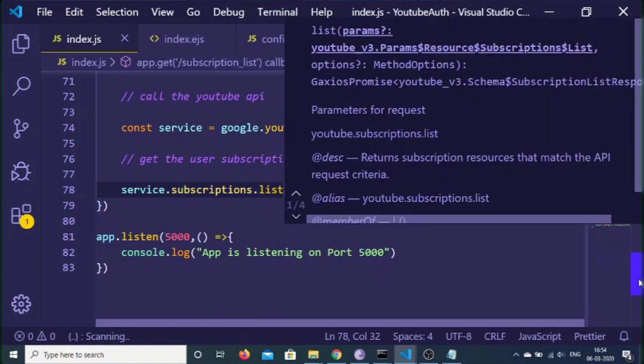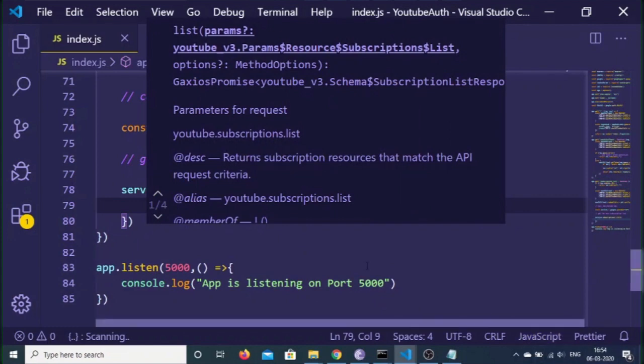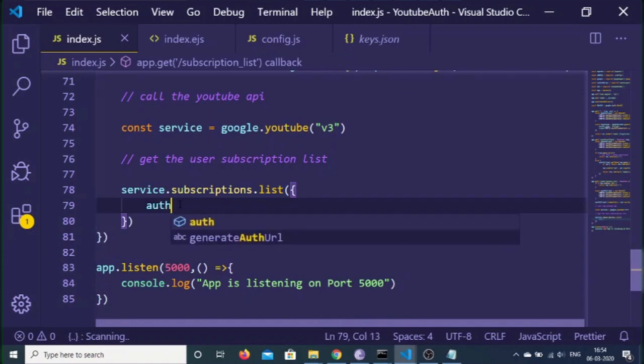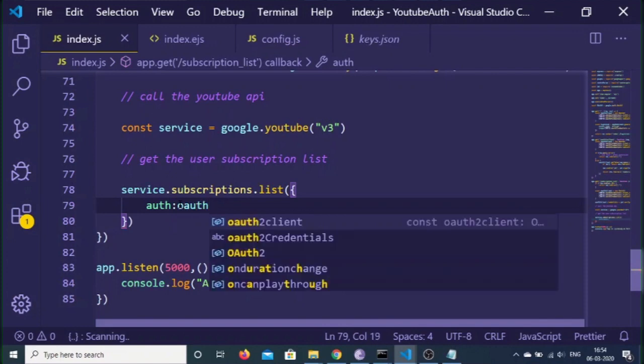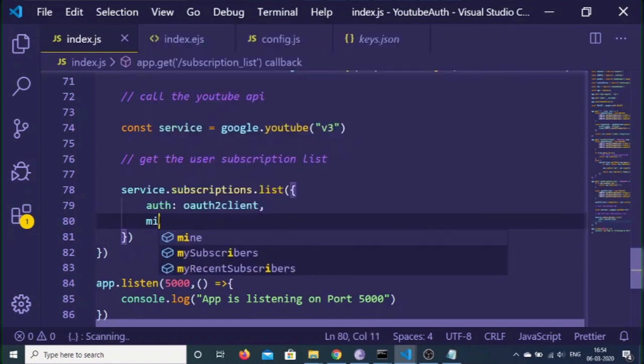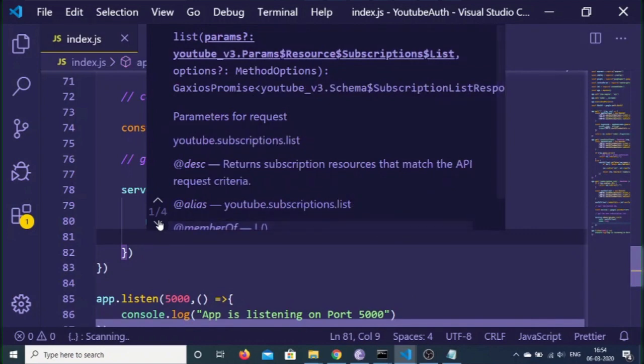Inside this we need to pass some options here. The first option is the authorization client, auth client. So we will pass our authorization client, which is the OAuth2 client here, put a comma, and the second option it takes is the mine parameter. You need to set this to true. The third parameter is the part.